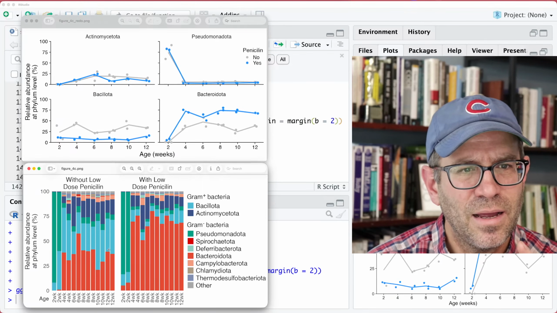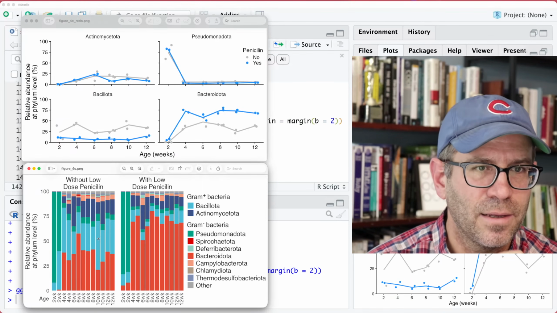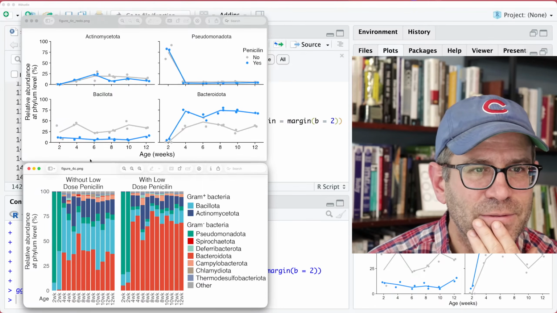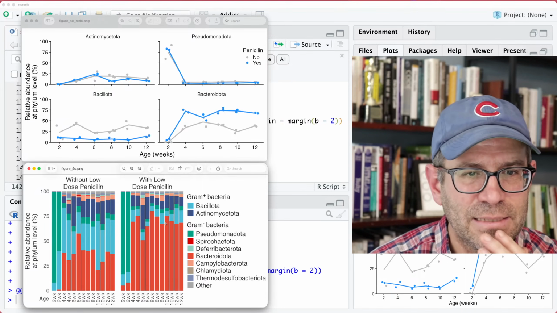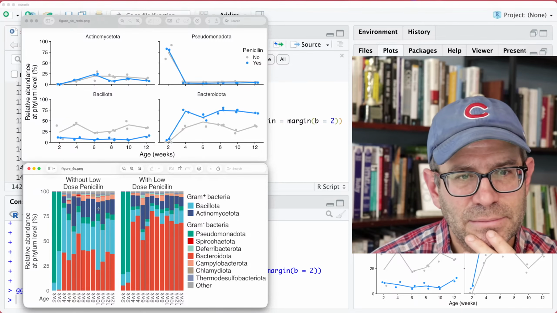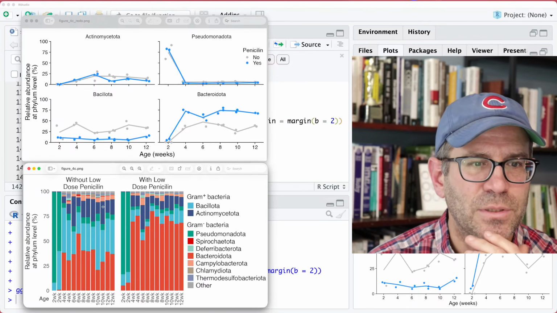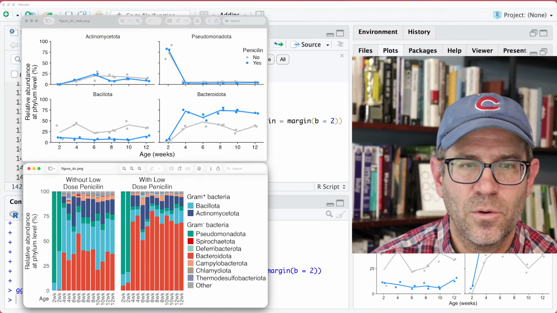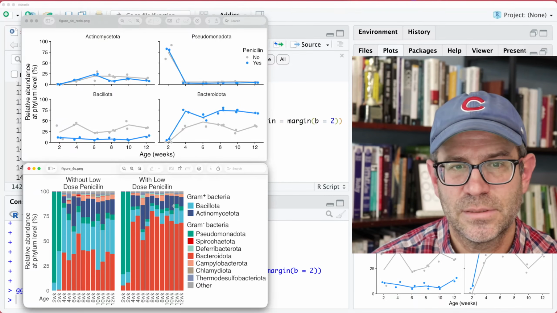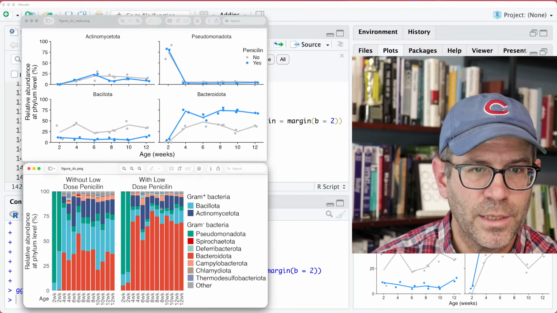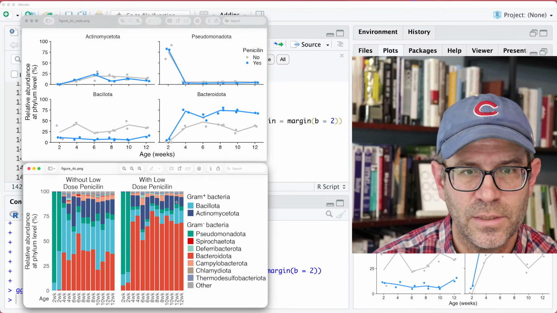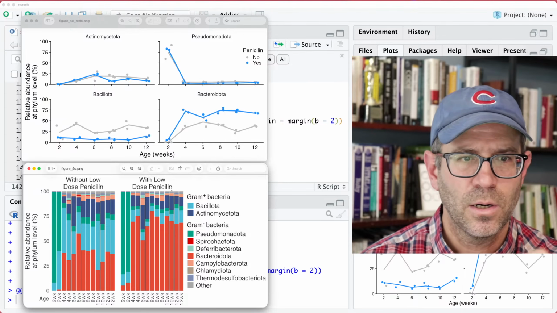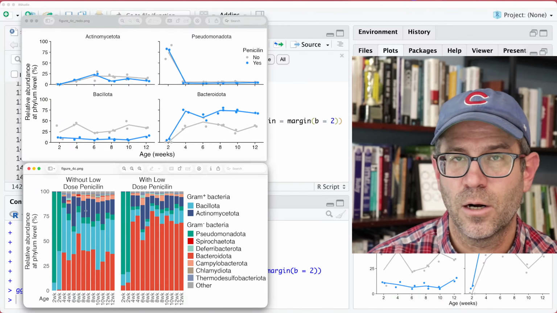Oh, right. Yes, this is the bacillota. I can kind of see some of this, but I don't know. I don't think I could see this actinomycete from this stacked bar plot. I want to think that a lot of these rectangles are shorter with low dose penicillin than they are over here.